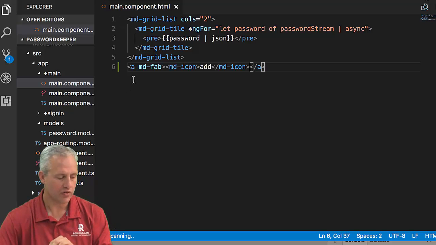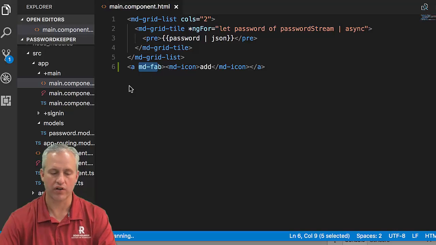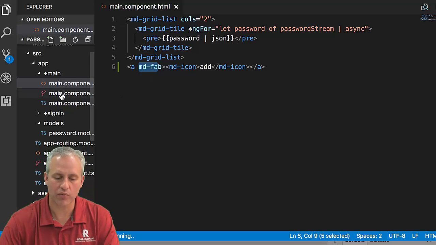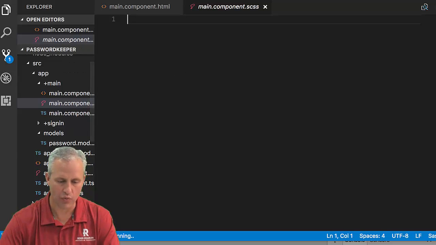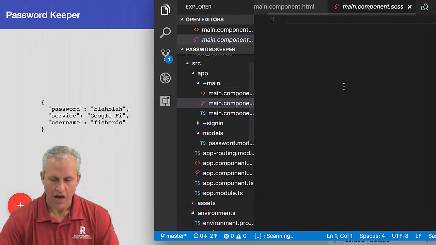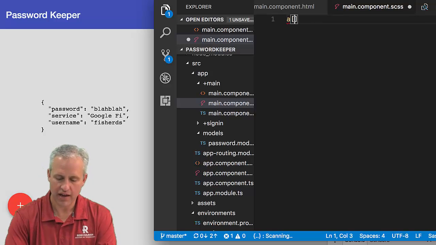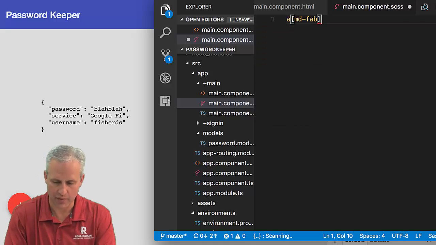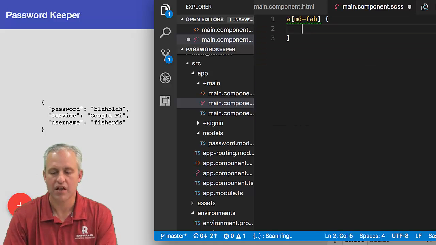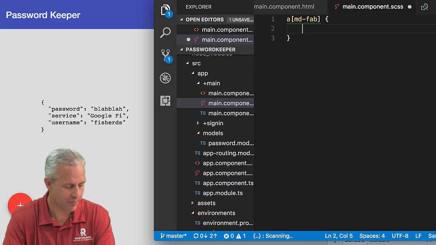So what I'm going to need to do is create some CSS to get it where I want it to go. I'm going to come into my main Sassy CSS here and start working on this button. I want some way to capture it. It's an anchor tag, which has an attribute of MD FAB. I think that should capture it just fine. To be honest, it's my only anchor, so I could have done less, but I'm fine with doing that.